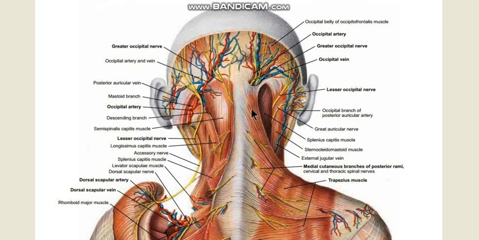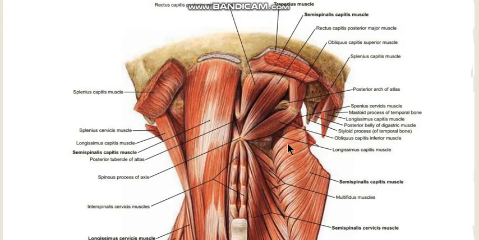So first you have to cut out the trapezius, then you have to cut out the splenius capitis, then you will reach another giant muscle, the semispinalis capitis, this one. So here you have already cut out the trapezius and the splenius capitis, and you have reached the underlying semispinalis capitis. Let us look at it here.